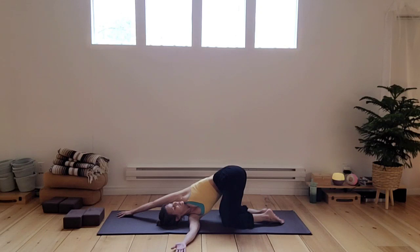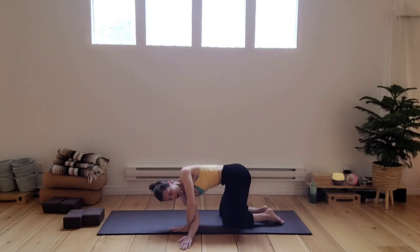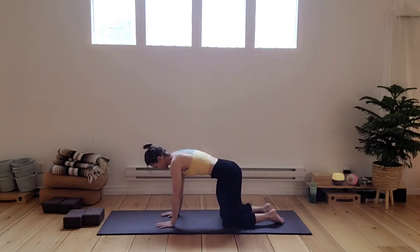One more deep breath in and exhale. Slowly bring your left hand back under your shoulder. Use the strength of your hand to push you back up. And coming onto hands and knees again, we're going to do the other side.